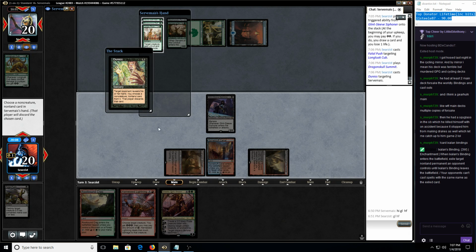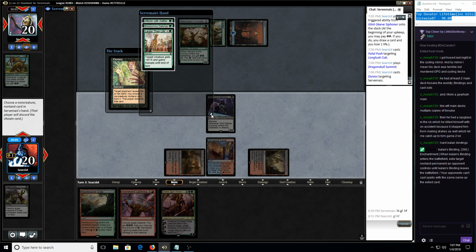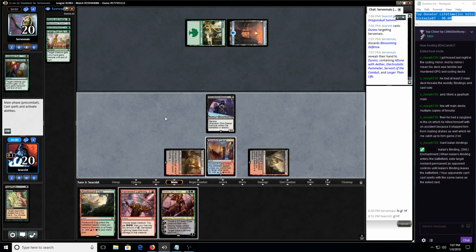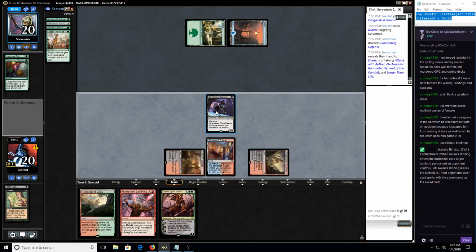I'm not dropping that many frames, so I still think it's on him. So he has a Pummeler, a Defense, a Larger Than Life, and an Attune with Effort. So we'll take the Defense because we have a Harness Lightning for the other thing.